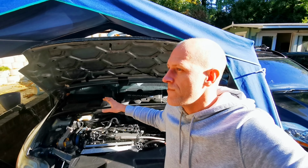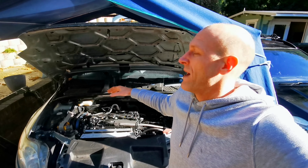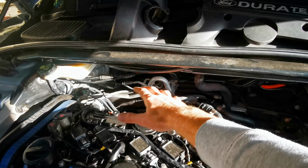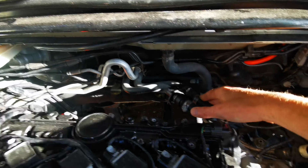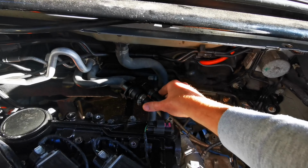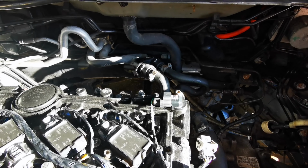I want to get the manifold in so I can just eyeball any heat management I need to do, any wires or anything that I need to move, basically check all the clearance all around here. We've got aircon piping and stuff here that I have to worry about. Obviously my heater matrix pipes are going to be a pain in the butt, and they are going to be right in the way, but I'm going to just silicone those and go straight down. I've got a plan basically.